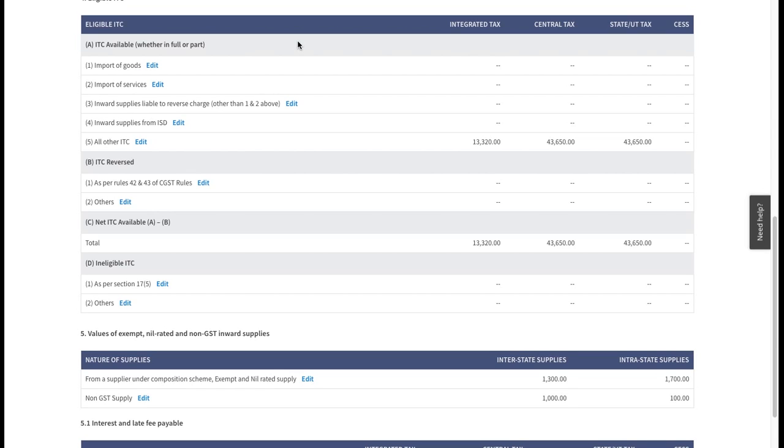All other ITC. Any other credit as may be applicable and not mentioned under any of the other heads needs to be mentioned here. Here it is to be noted that while claiming ITC on tax paid, ITC related to pre-GST tax period will not be allowed to be set off against tax liability shown in GSTR 3B for the month of August or July.